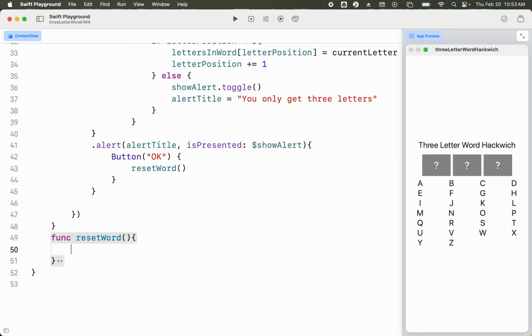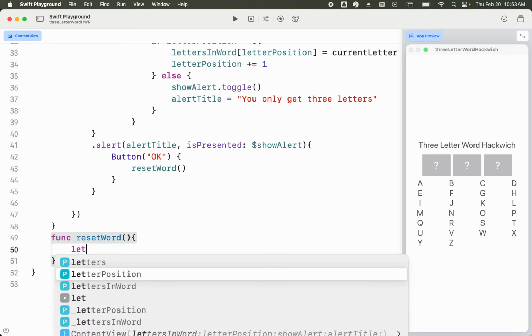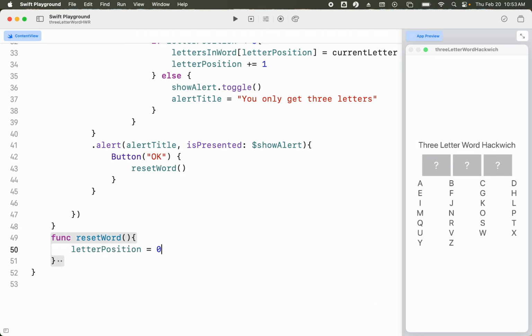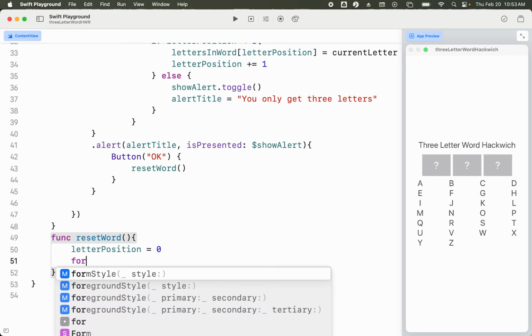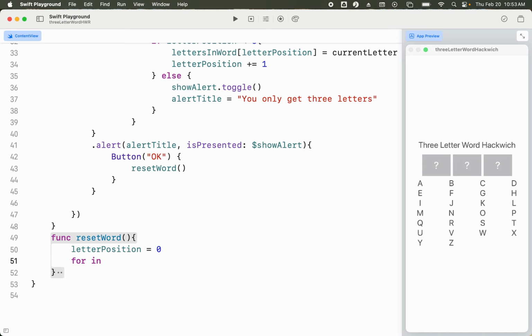What I want to do when I reset the word is set my letter position back to 0. That's the very first thing. I also want to take the letters and replace them with question marks again. So I'm going to do my for loop, which is creating my question mark array to be displayed.